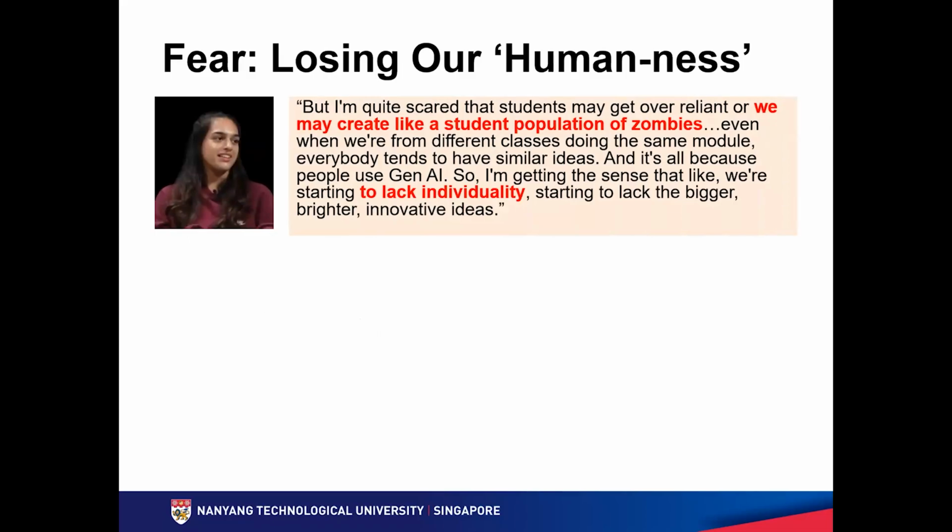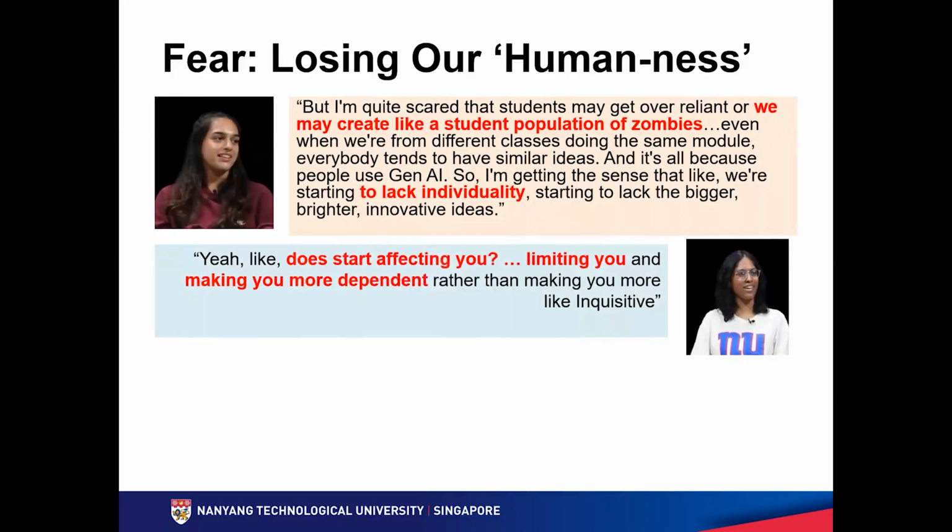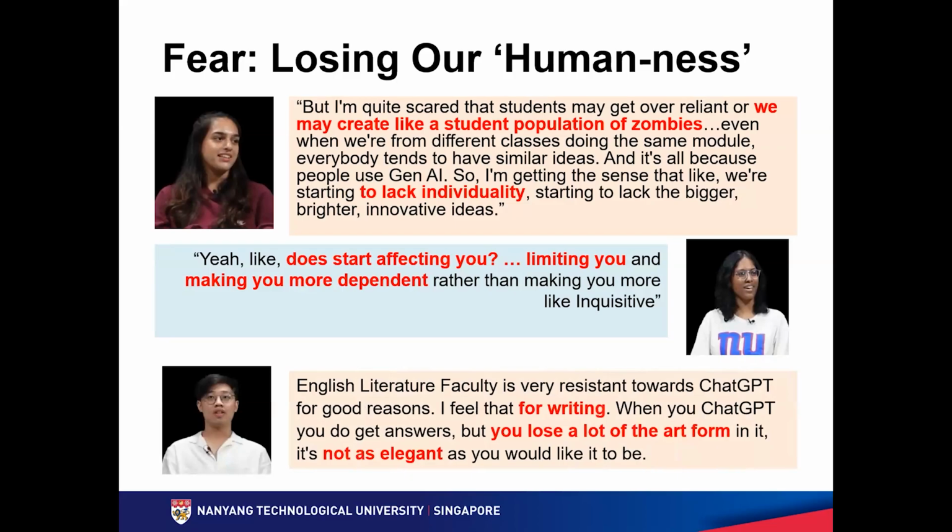They are already noticing certain patterns in terms of the lack of individuality. They also worry over the over-reliance on ChatGPT and other Gen AI, whether it will make them less curious and limit us as humankind. They worry about creativity being at stake, as I mentioned, and it seems as if those in the humanities fields are the ones quite resistant. At least in the FGD, it's very apparent that those in the humanities field are a little bit more resistant because they're afraid of losing their voice and art form.